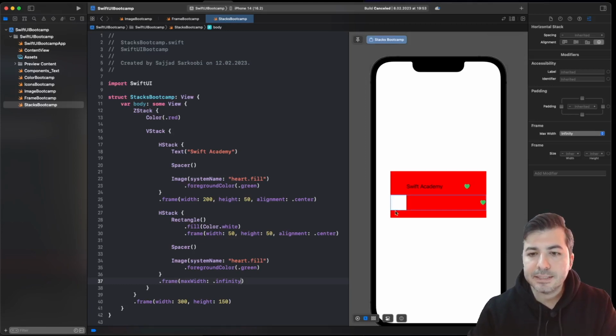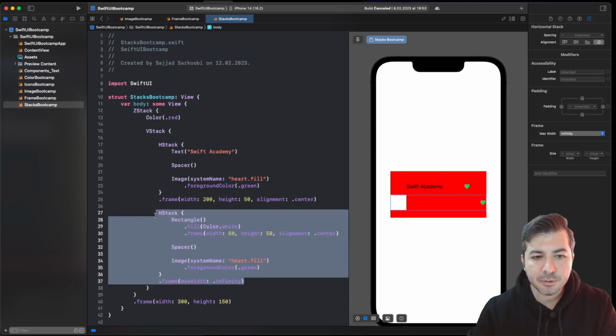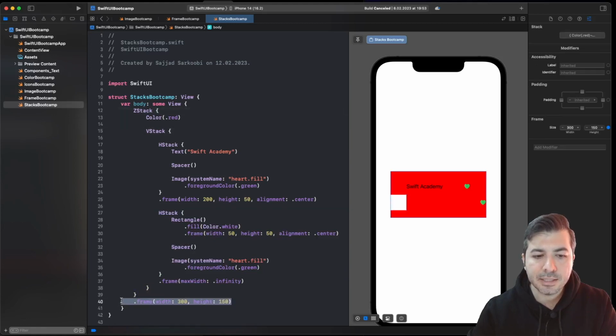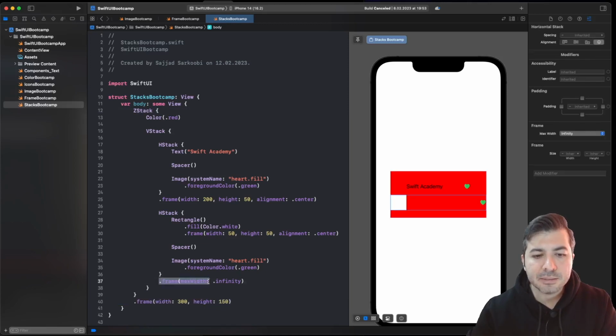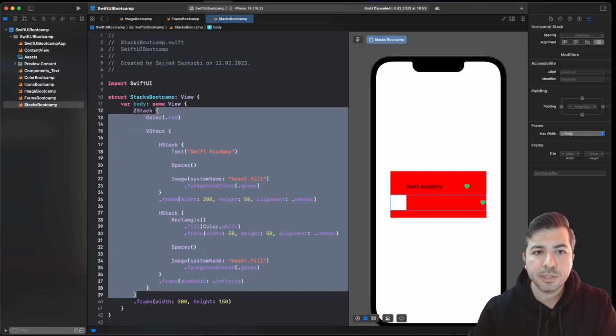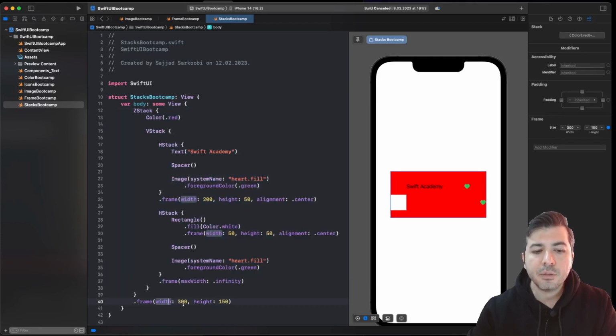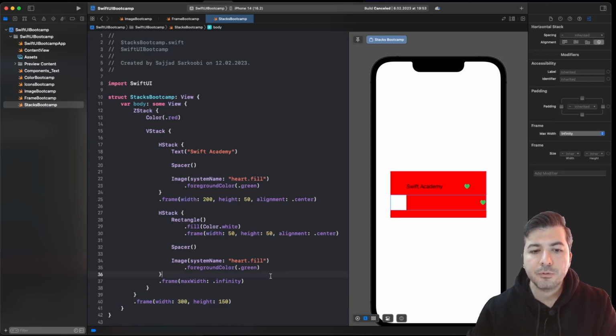As you can see, the parent frame of this HStack is this VStack, and the parent frame of this VStack is the ZStack, and we already created a frame around them. So when we choose the frame with maximum width of infinity, it will not go out of the parent frame, the original ZStack frame that we specified and defined with a width of 300. So be aware of framing and alignment, but it is so powerful.